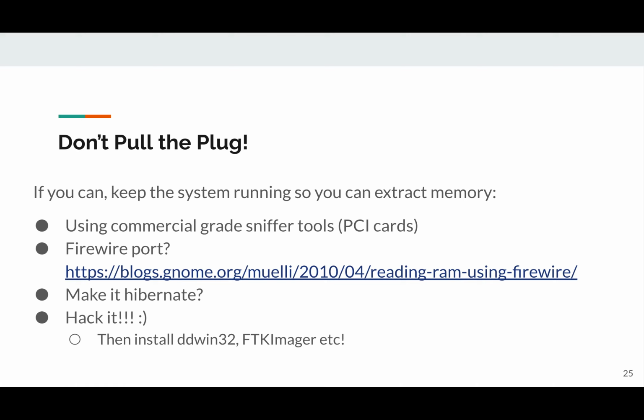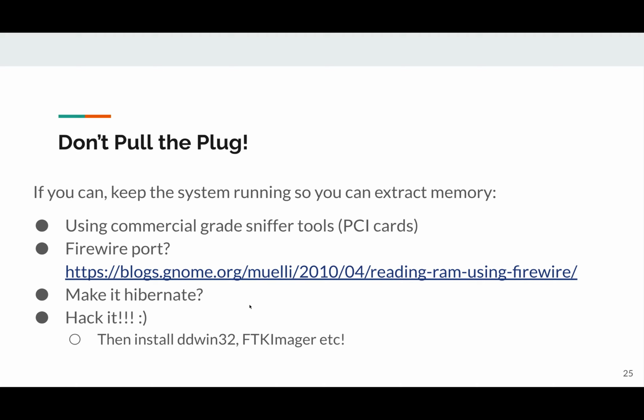Now, let's say you have a running system and it might be compromised. You have two options. You can either turn it off somehow. Maybe if you can't log into it, you might just pull the plug, or you can try to extract the running memory. If you can do that, then that might be extremely beneficial in finding out what's happening in the system. So maybe you can put it to hibernate if it's a laptop, and then it's going to put that memory into a file, and then maybe you can extract that.